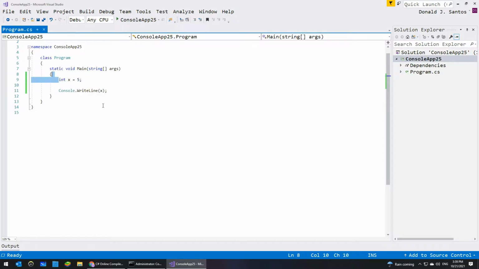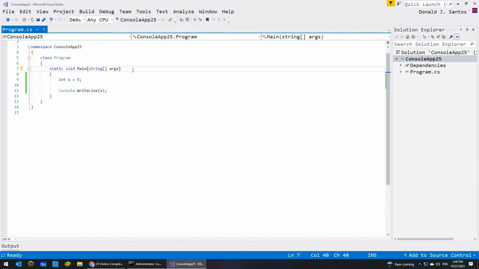Let me use some different language to give you the different ways programmers talk. We would say the scope of x is the main method. For all intents and purposes, just refer to this as the main method. It doesn't even actually matter what these things are, as long as you understand that each one has something beginning and something ending, which gives it meaning.